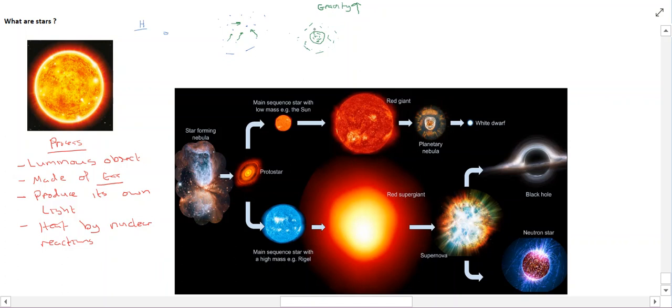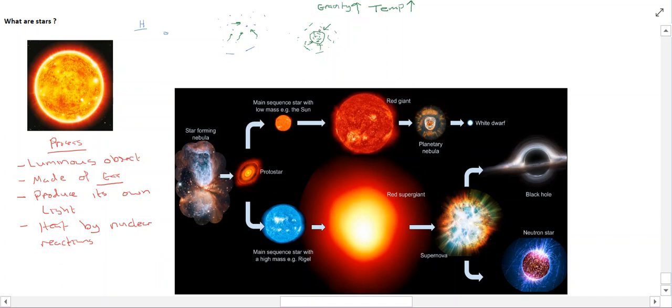So as a result of that, it's going to attract more and more hydrogen, let's say, into the core. So what's going to happen is you're going to have the force of gravity pulling everything into this center here. And as gravity starts to go up and all of these hydrogen atoms start to hit off each other and rub against each other, the temperature starts to go up as well. So temperature increases. And it increases to a huge amount.